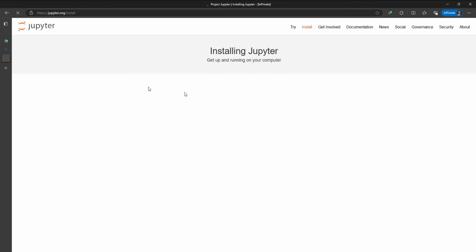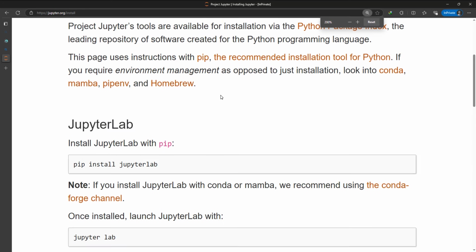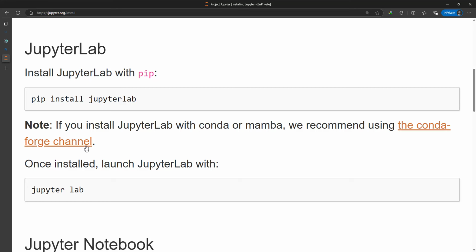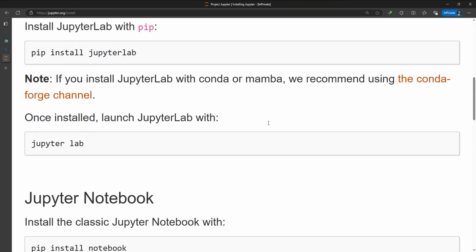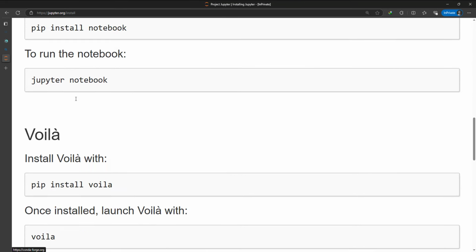And so if you go to their website like that, I saw here that it says that we should install Jupyter Lab. So it says that if you install Jupyter Lab with Conda or Mamba, we recommend using the Conda Forge channel.